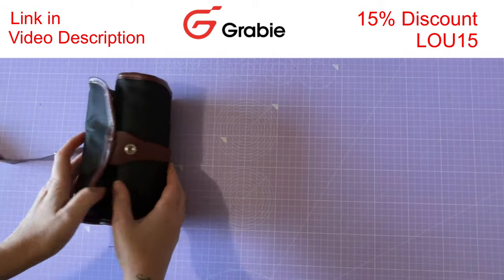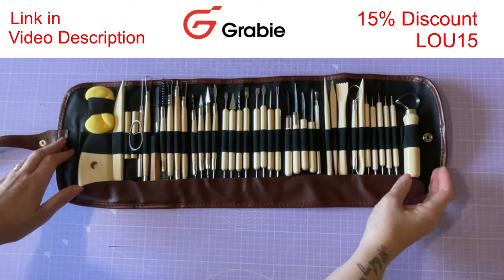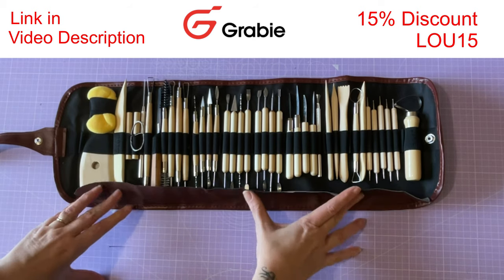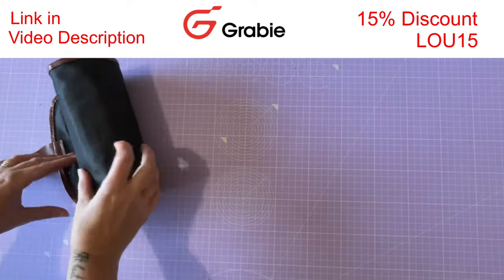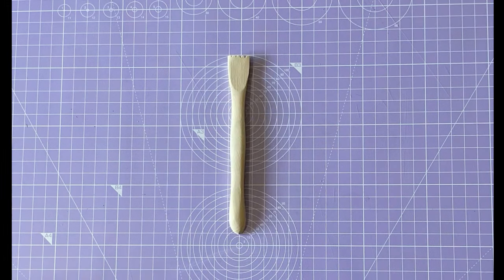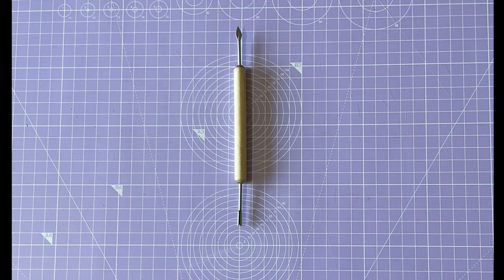The 42 tools from Grabie came in a really handy case to keep them all in one place and nice and safe and protected. All the tools are made of either wood or wood and metal, and they feel really strong and sturdy. There are so many to choose from. Whatever your sculpting project may be, there will be a tool for you.